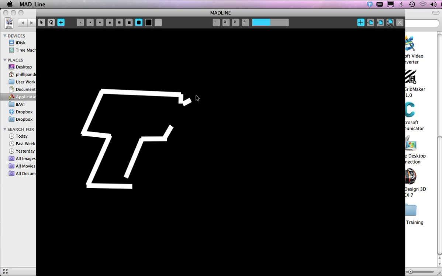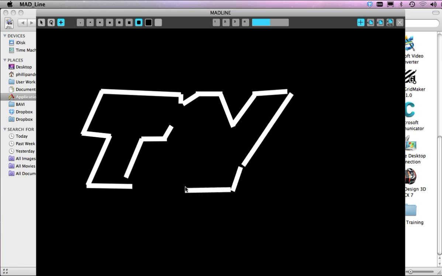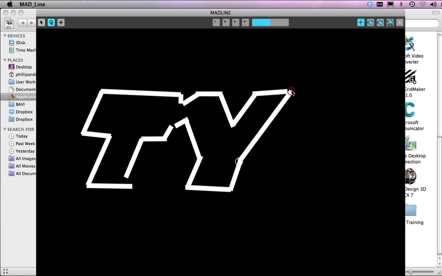Seeing we're working with type, I might just do a couple of letters just to get the feel of how this can go. And I'll plonk that up like so. Not the best, but let's say I can go through here and amend things just by clicking on any of these angles. Perhaps put it in here a little bit. And just join this one up there and there.